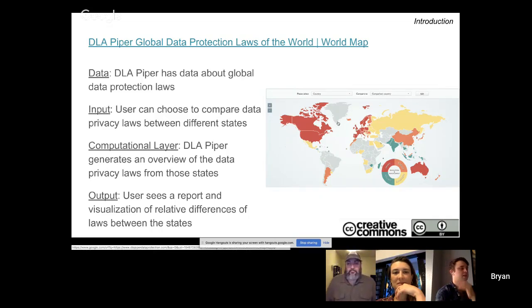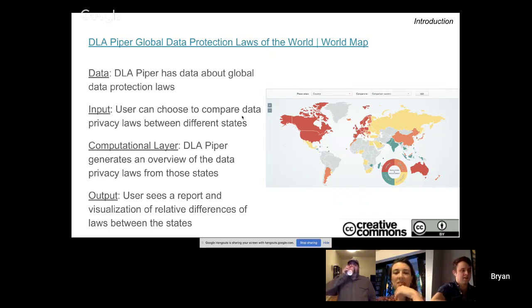You can compare their laws, so the user inputs what problem they're looking to solve for, and then DLA Piper has come up with a way to compute that. And then what you wind up seeing is this output of the requirements of those different laws, and you're able to make more informed decisions.